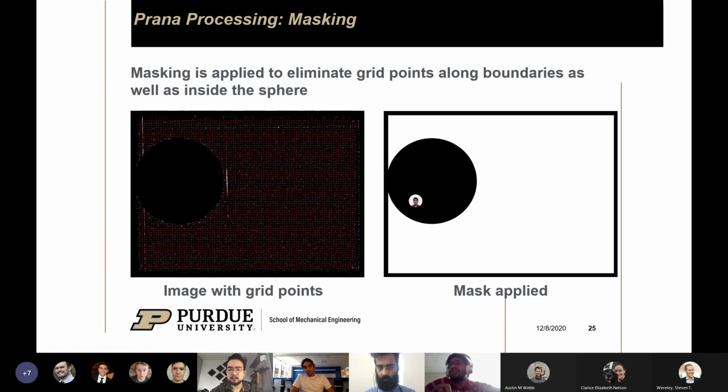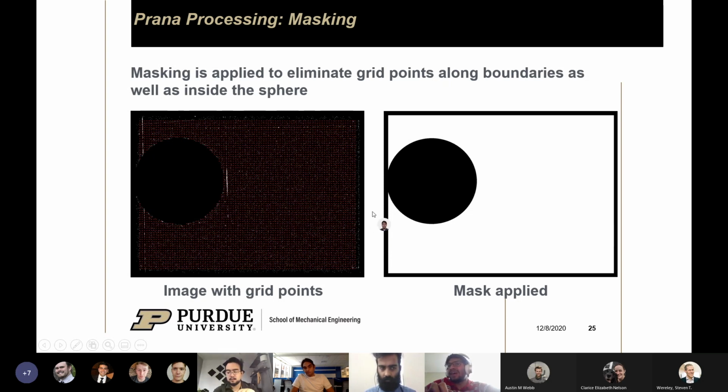So this is the mask that we input to our Prana software, and it has the same image size as our captured images.